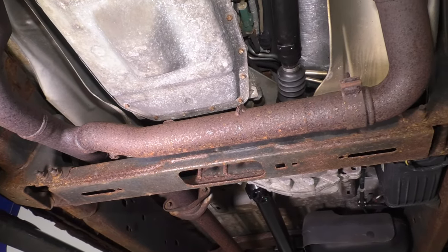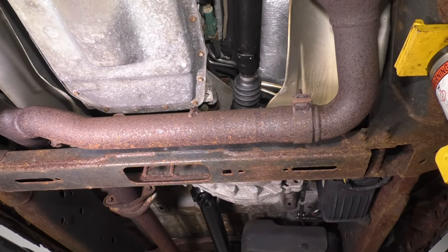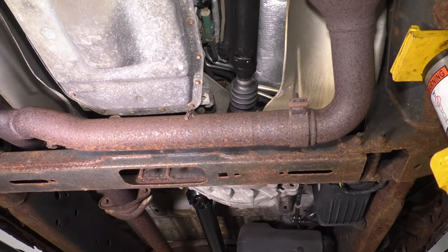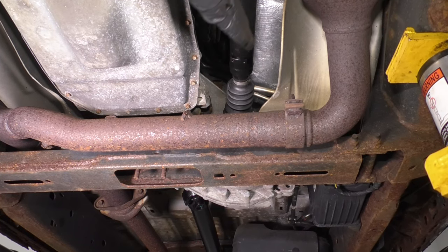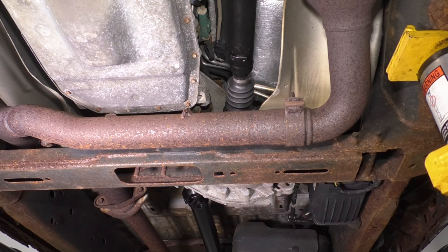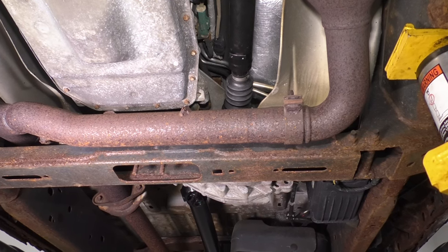Underneath the truck, as you can see, the driver and passenger side pipes meet right here. We have to disconnect that. And just so you know, you're most likely going to need a new clamp for this area because this one is in really poor condition. Most likely I'm going to have to cut it off.